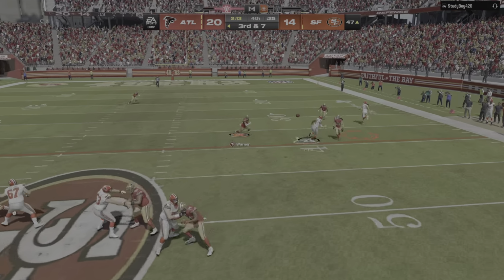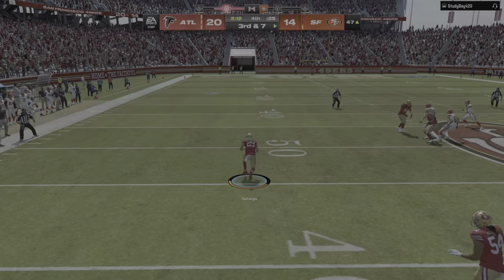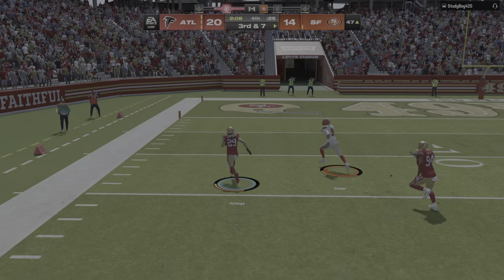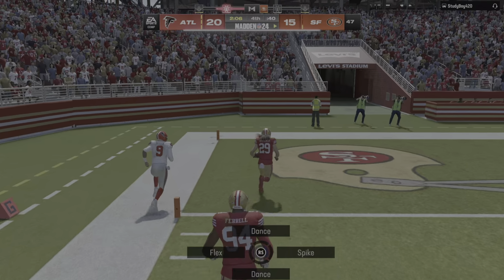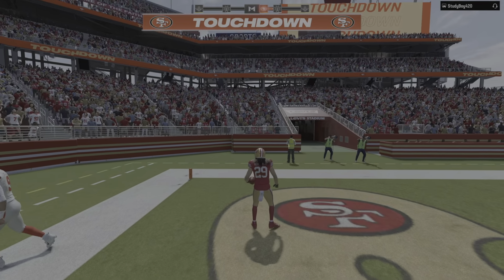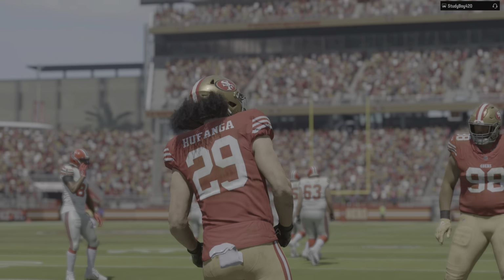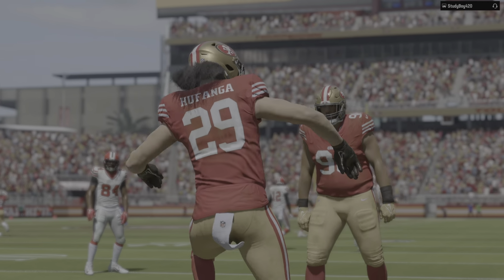Looking to throw it here, Ritter. And look at this. They get the turnover they needed. It's intercepted. Picked up by Talanoa Hufanga. And running with power here. And into the end zone. A pick 6 for the 49er D as they score the touchdown.